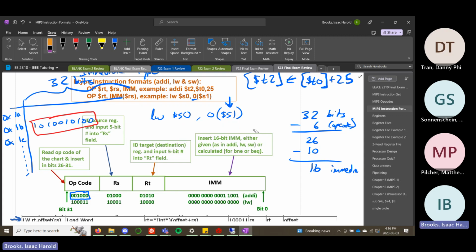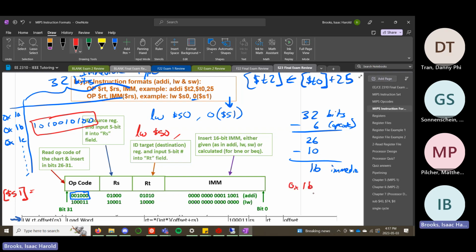So we do that. What we want to do is load word S0. And then the memory address that we want to get is hex 1B. Okay? And we can't type the memory address directly. We need to use an offset plus this register. So say that the contents of S1 were a hexadecimal 1B, which would be, that's a good example.